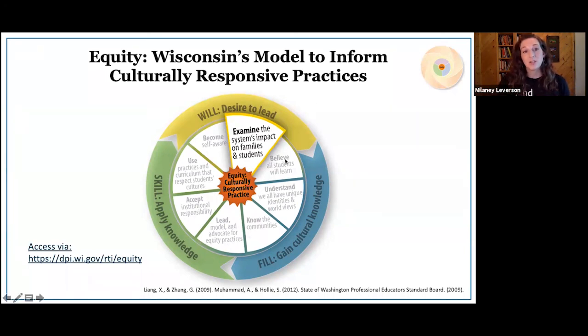So in our training, we talk about what you might do in each of these sections, and we really emphasize the fact that for this work to work, we have to keep looking at it, keep investigating, keep looking at our data. This is not a one and done type of thing. We have to really just keep our eye on whether or not our systems are meeting the needs of our students. So that training is called Building Culturally Responsive Systems, and if you want more information on that, you can message Jill, or I see Kent or Kate, or email us.